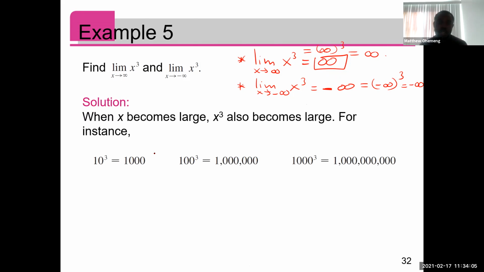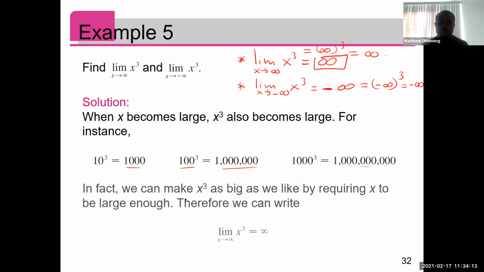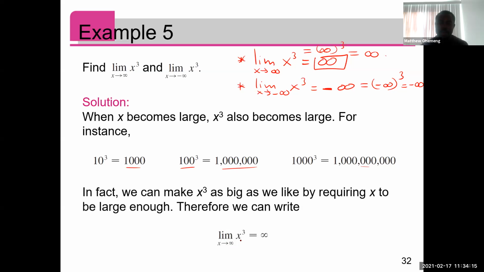The notes are just telling us that if you look at the pattern, for 10 cubed we get 1,000, 100 cubed gets a million, and so on, right? For each of these cases, it's becoming unbounded. It's just becoming big. So we conclude that the limit as s approaches infinity of s cubed is just infinity, right? Okay. Anybody needs time here?